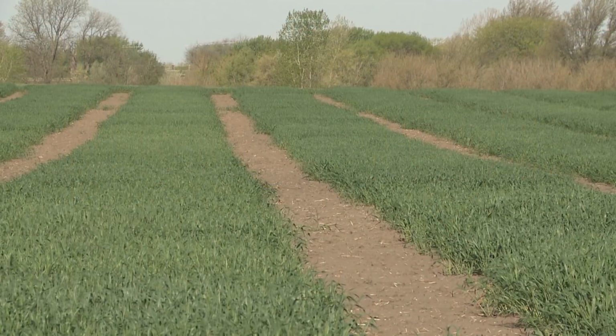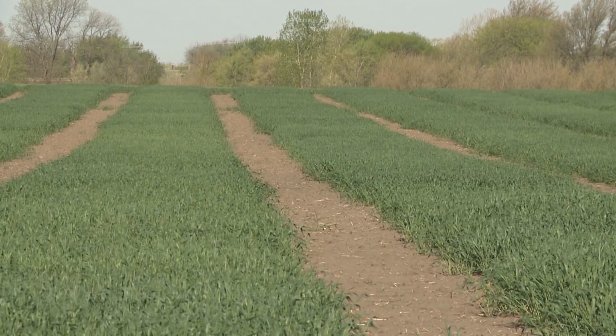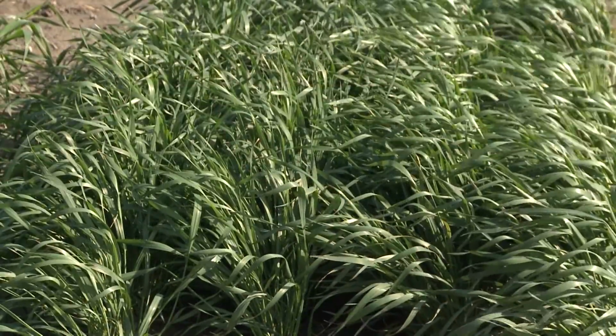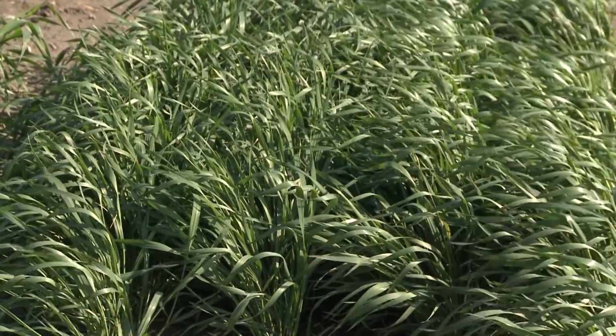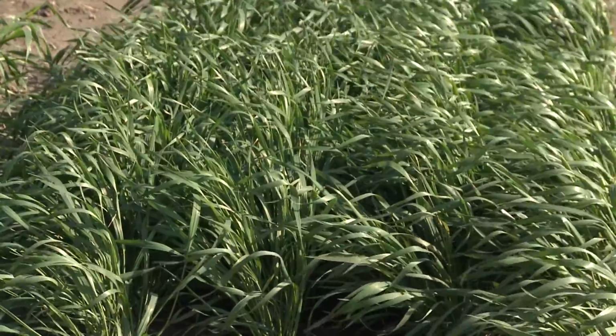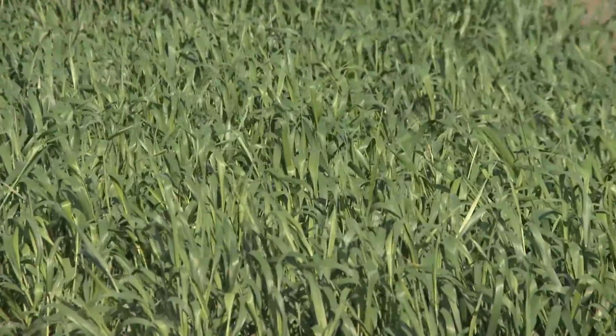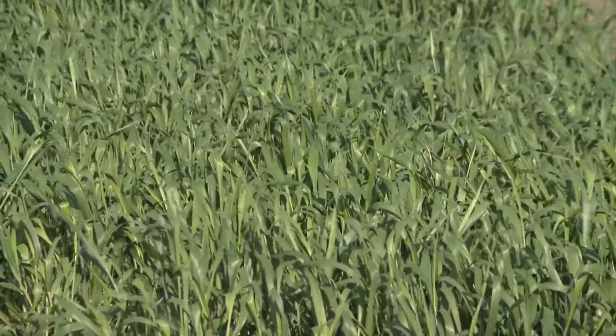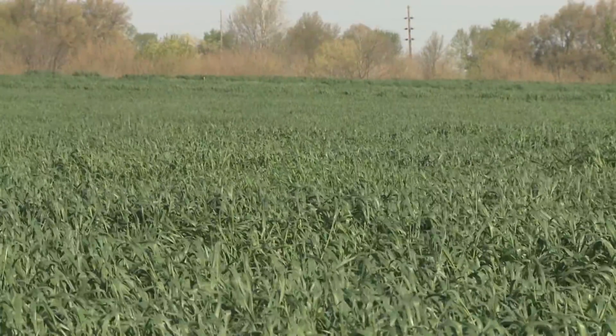And Todd, what about wheat? You think that's just a result of too much supply? Well, yes, absolutely. Even though we've got the lowest planting in over 100 years for our winter wheat acres, we're still going to have plenty of U.S. wheat supplies available, because we're going to carry probably 1.1 billion bushels of old crop wheat into this new season. The current production estimate is for less than 2 billion bushels.